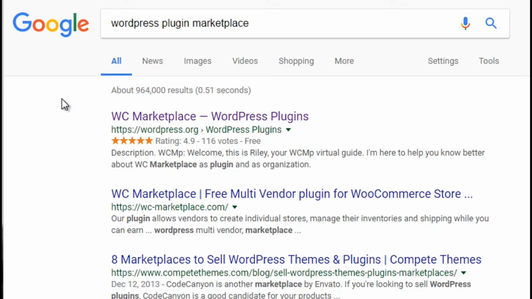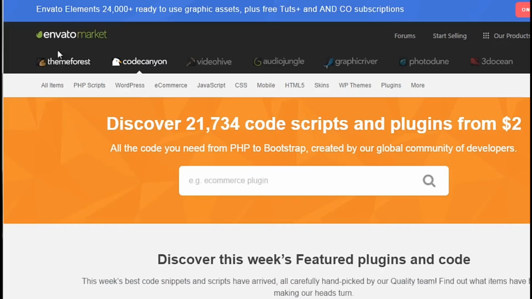Now, you can go through here, decide what you want to go to, that's fine. But in particular, I typically use a site called Envato Market. And in this case, the site is located at codecanon.net. And if you go over here, you're going to be able to go under WordPress and you can see all of the WordPress plugins. So they have everything categorized. You can have add-ons, advertising, auctions, calendars, e-commerce, forums, galleries, media, membership sites, newsletters, SEO, and so much more.